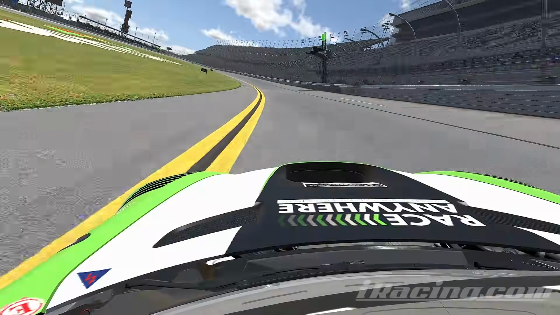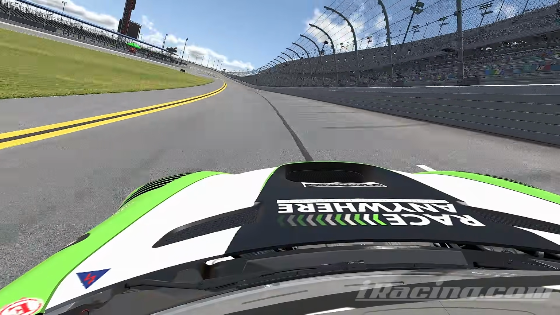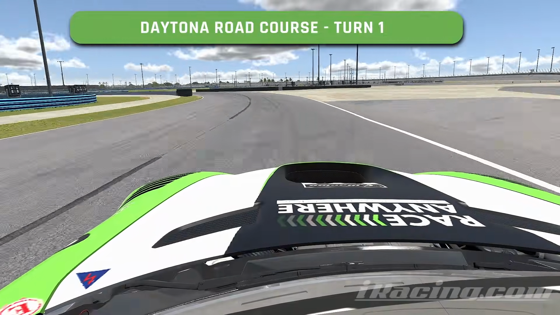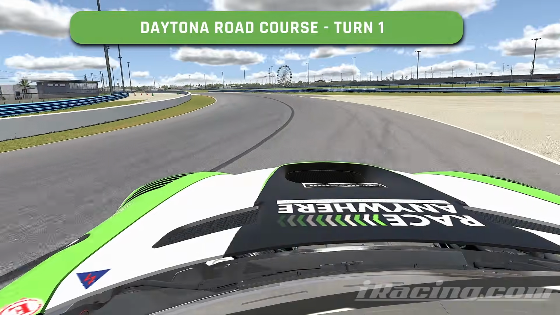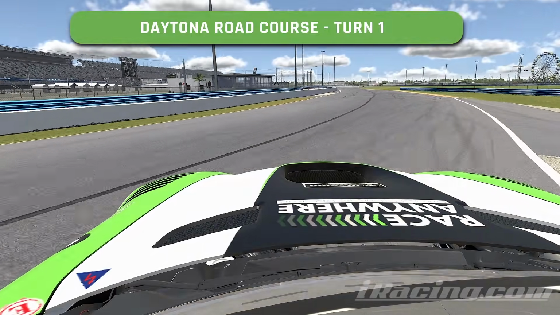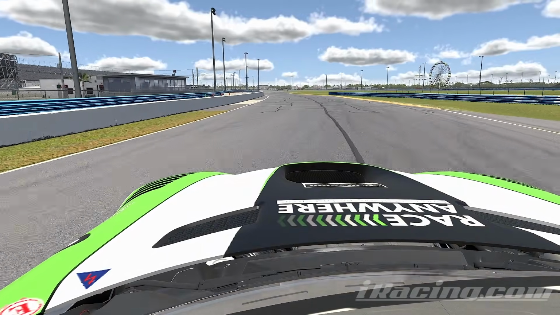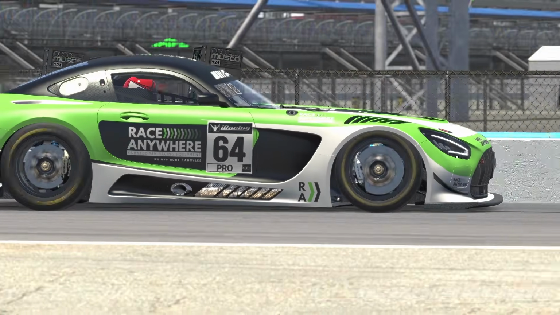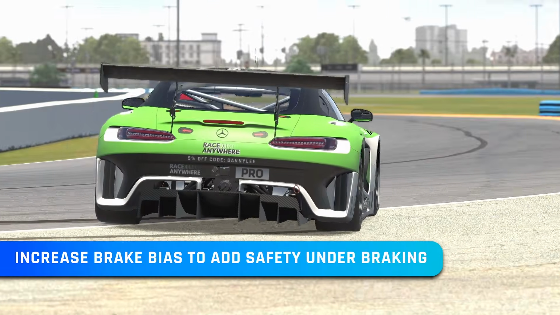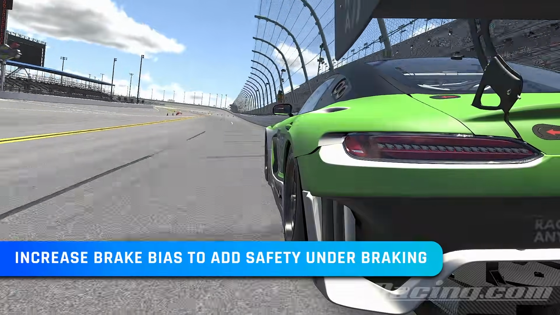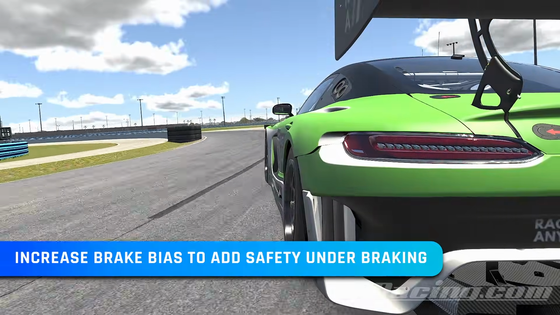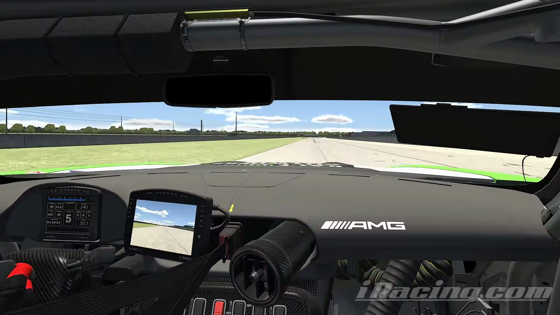For our final example of corners designed to make your bum squeak, we're looking at turn 1 of Daytona Road Course. Here we have another very fast, off camber, slightly bumpy and ever tightening corner that requires you to brake hard whilst the car is turning, which is a recipe for a nervous car. If you find this corner feels a bit like Russian roulette, once again, just increase your brake bias a percent or so and you will see the difference. You will have much more confidence entering the corner at a slight cost of turning power.